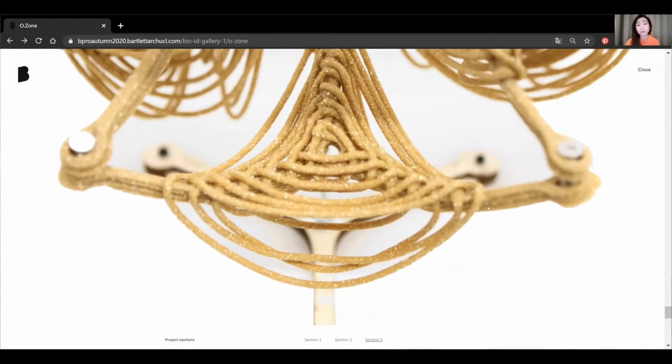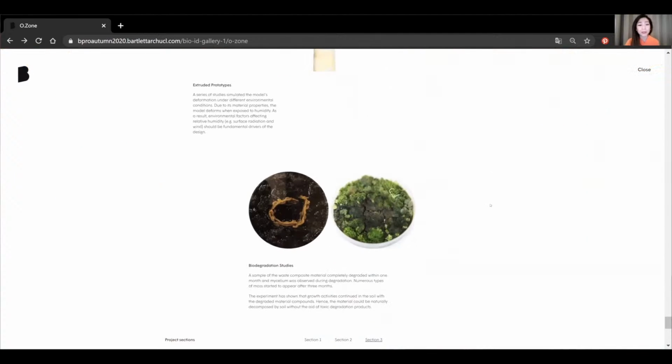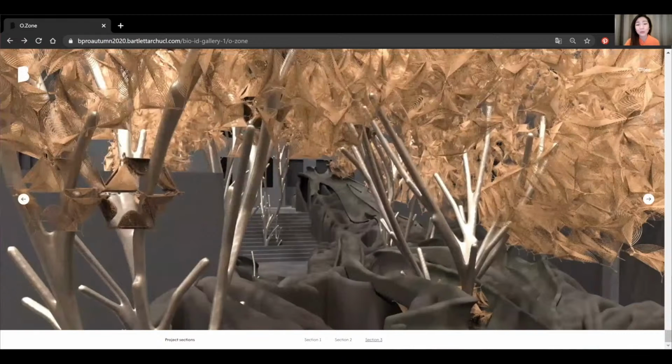design. And besides, biodegradability is one of the key contributions of this project, because most man-made materials can't be decomposed by the soil, and we wanted to create a synthetic material that is coming from the earth and going back to the earth by the end of its life cycle. So we wanted to use this project to introduce biomaterial into the built industry and raise social awareness of waste management at the community scale.